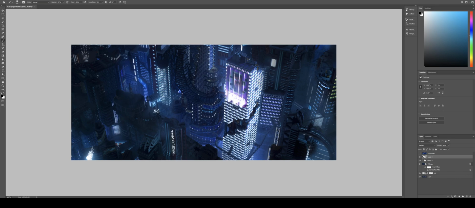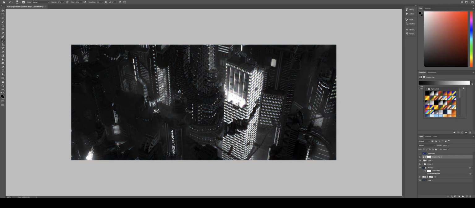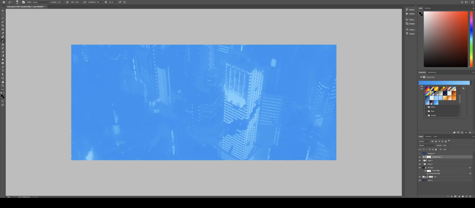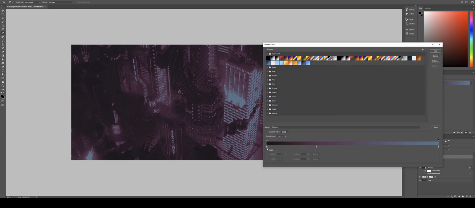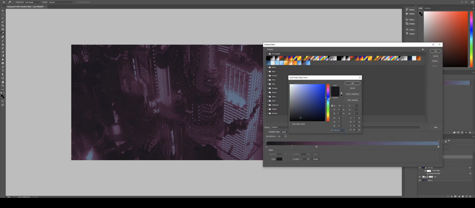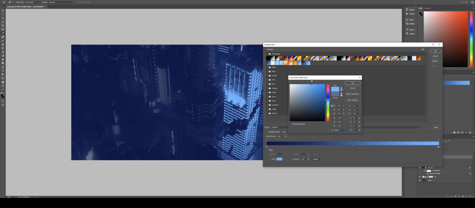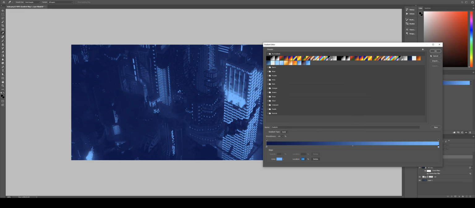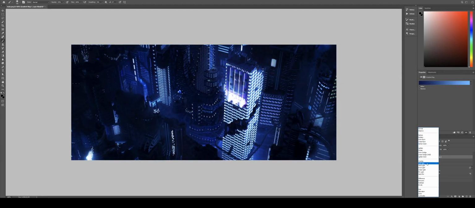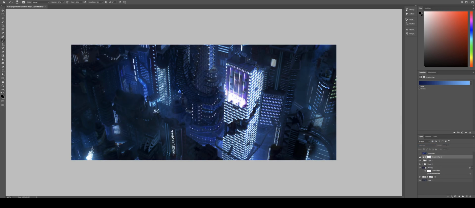What else do I need to do? I need to let me try something. Putting a gradient map. Yeah. Something blue at the bottom, like dark blue. This color, I can yeet it up. And like this, maybe a bit more saturated. I'm gonna put it on over there. Put this behind and yeah.